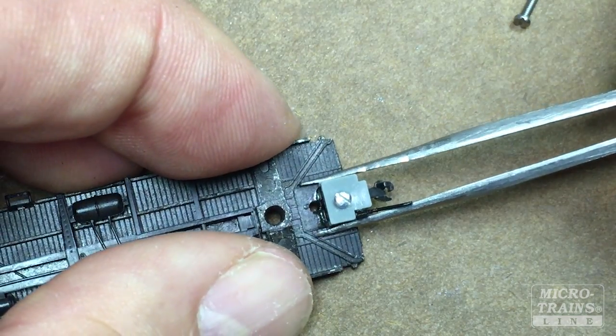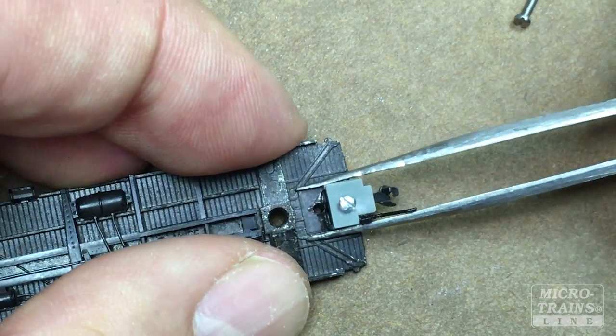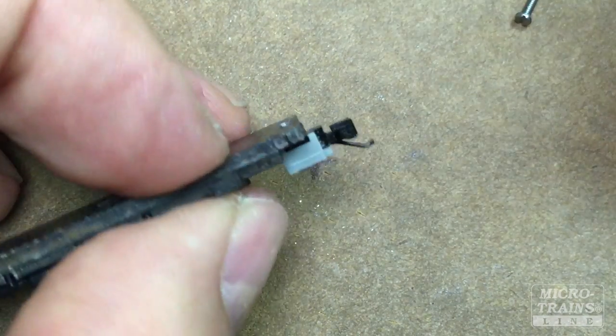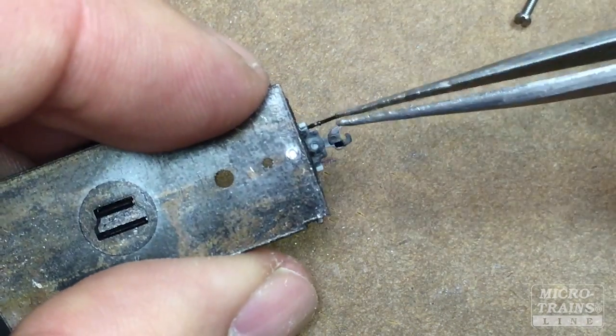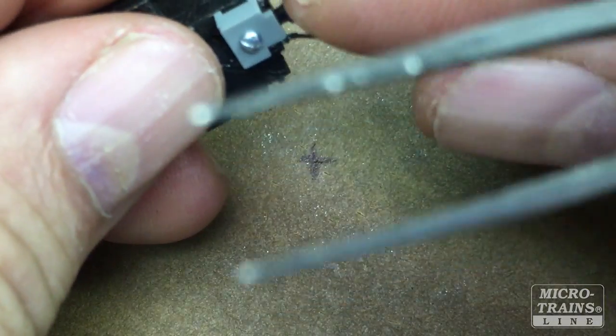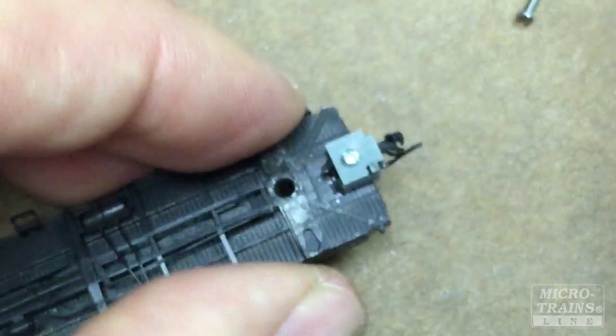Use a pair of tweezers to make sure it's lined up properly. There we go, it's pretty close. There we go. And there you go, it's installed. Make sure everything's tight, everything works fine. Loosen it up like that.